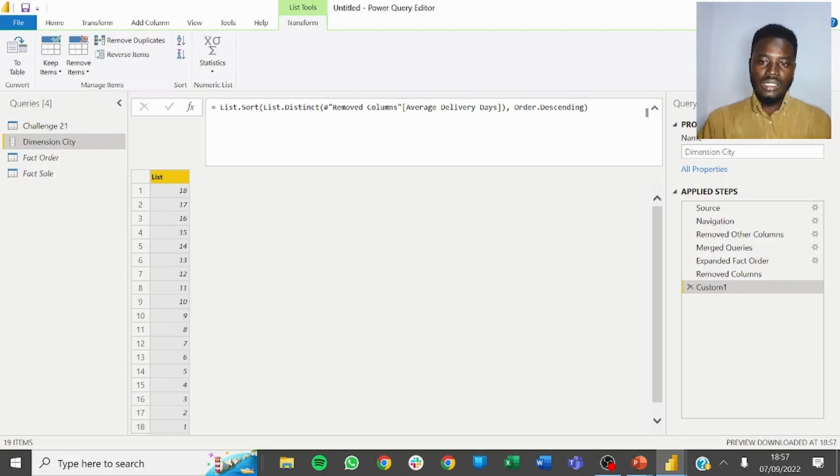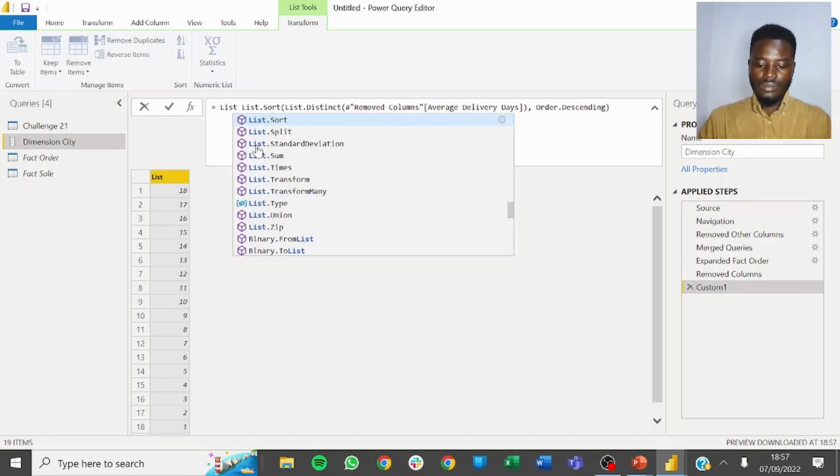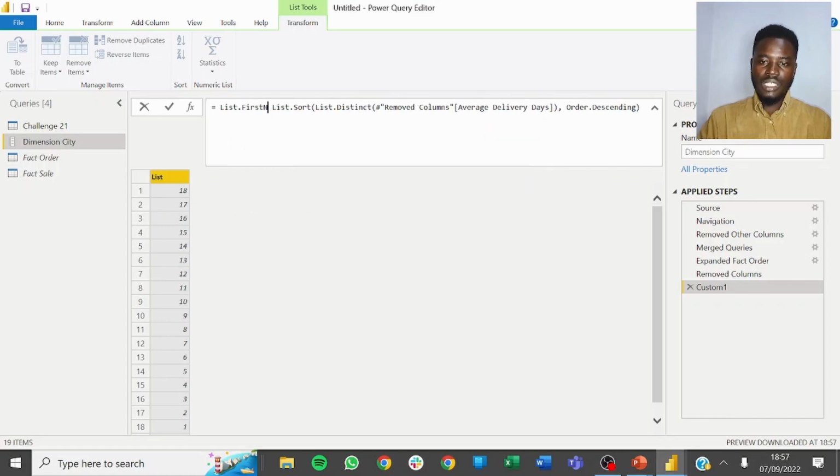So to get the top 10, we can use list select, or list first n. You look at these values, and you can get your first 10, first 11, but that's not going to help us. That's not going to solve our problem. What we want is a single value that tells us the position after which your top 10 ends.